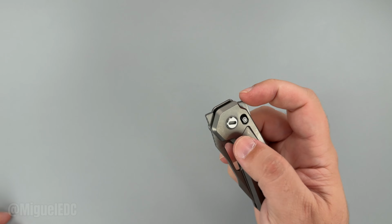So we have multiple deployment options with this one. This back flipper, this front flipper, opening hole, even like the extra milling for the additional kind of futuristic looking lines. Love the Ketuo logo here. Why they had to put it in the pocket clip as well, I would never know. A little bit over branding there, if anything. The lanyard right here, that is a very pronounced lanyard slash backspacer. Don't know why it needed to be that big, but hey, you know, I didn't design the knife. I'm just kind of like a knife reviewer, design critiquer, if you would.